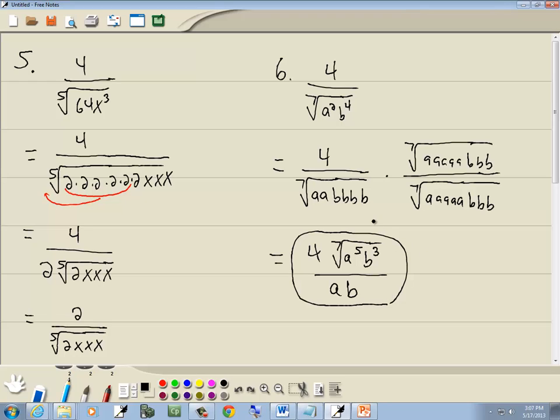I think these are kind of fun myself, because you just look at your index, that tells you how many you need of whatever. You just have to make sure you simplify first. Like on problem number 5 here, my index is 5, I might think I need 5 64s, and then it becomes really huge numbers. But if I do the prime factorization and bring that out first, it makes it a lot easier.